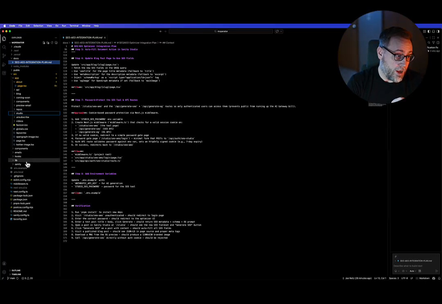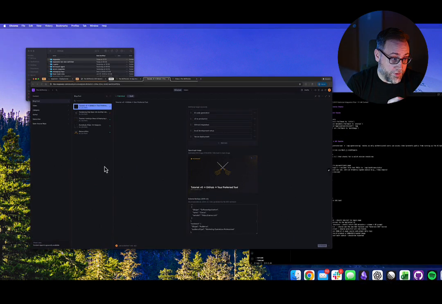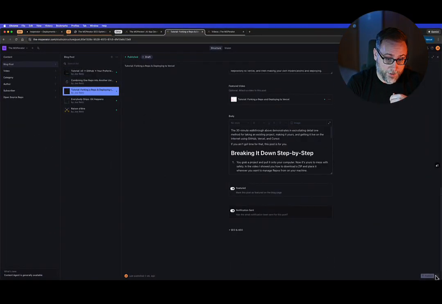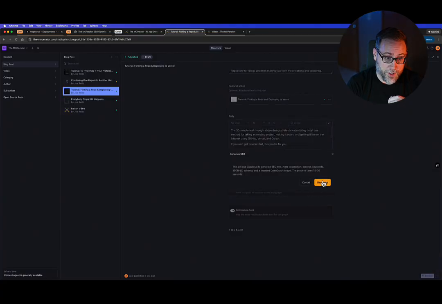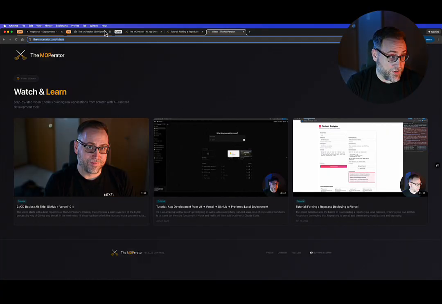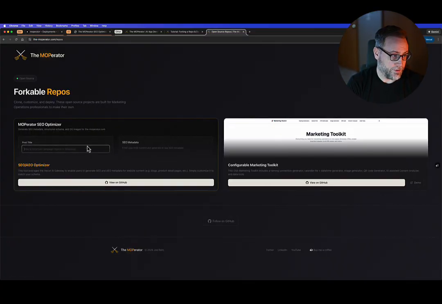But yeah, the outcome of this is just rad. I can go through all my content and just go to my generate SEO button, generate, and let it rip. Again, the base SEO optimizer repo is available here on the site.